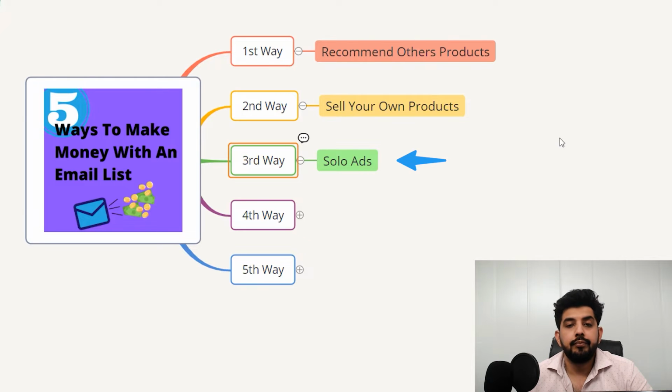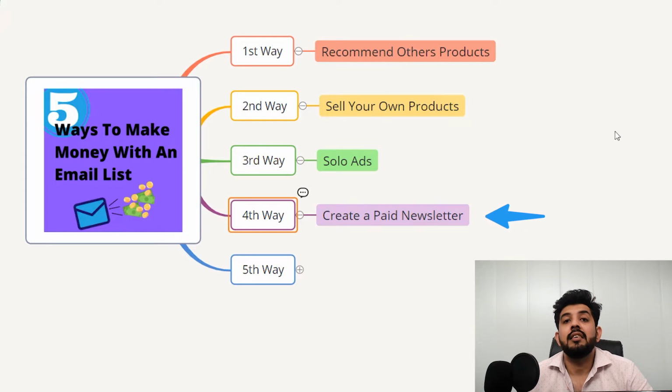Okay, and now another way to earn through your list is to create a paid newsletter, and this is a great way to earn in the long run. So if you have some valuable knowledge or expertise in your niche, you can create premium content for your email subscribers. It is just like developing content for a blog or an article. The difference is that here you are writing it in the form of an email newsletter.